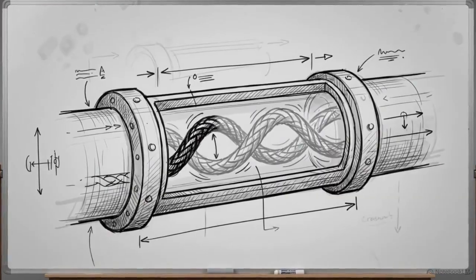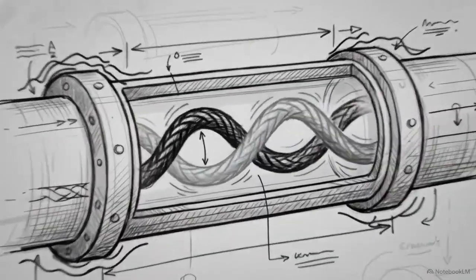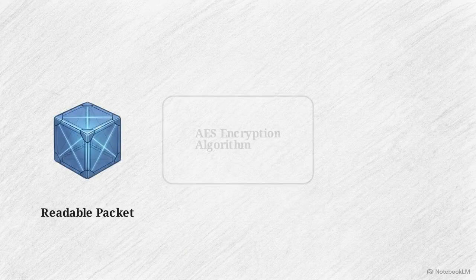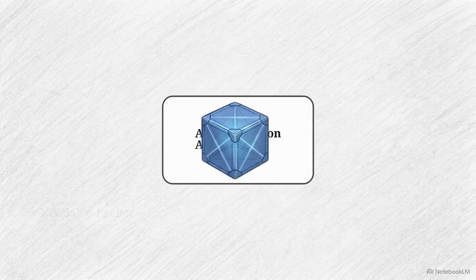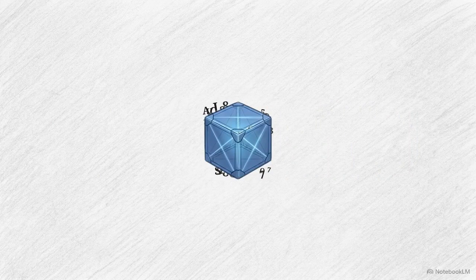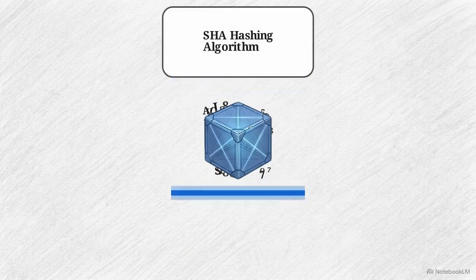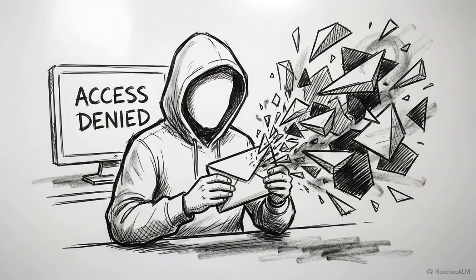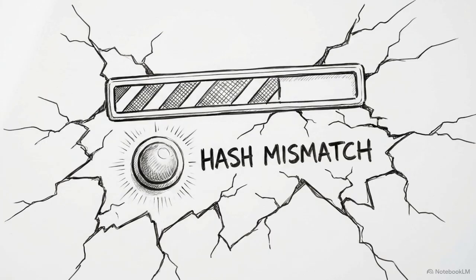Building a fortified tunnel is the first step, but protecting the packets inside requires two specific simultaneous operations. This animated diagram illustrates the first process, data confidentiality. Running the readable packet payload through encryption algorithms like AES converts it into a completely scrambled format. The second layer adds data integrity. Hashing algorithms generate a mathematical fingerprint, verifying the packet remains unaltered. Confidentiality ensures that an intercepted packet is useless to an unauthorized viewer, while integrity detects if a packet was modified in transit. A failure in either mechanism leaves the connection vulnerable to exploitation.